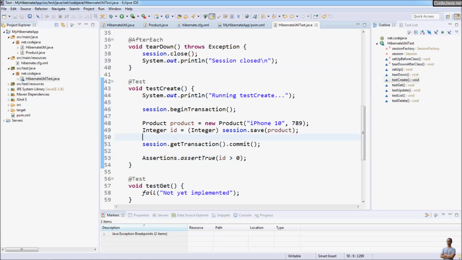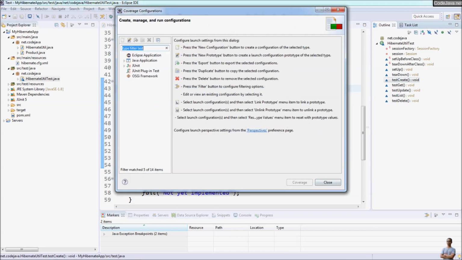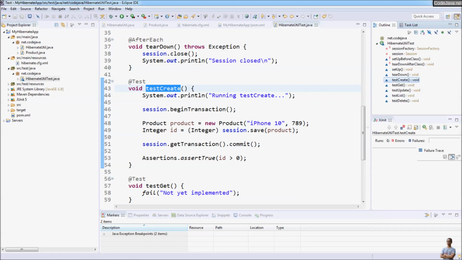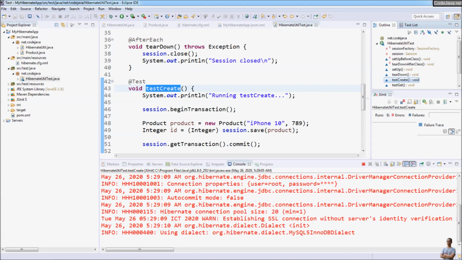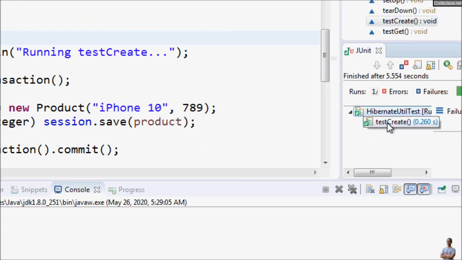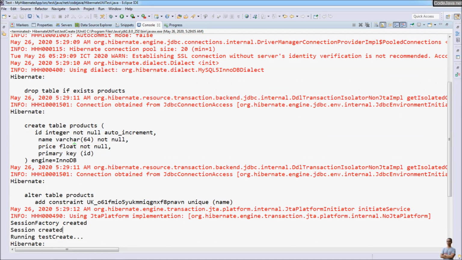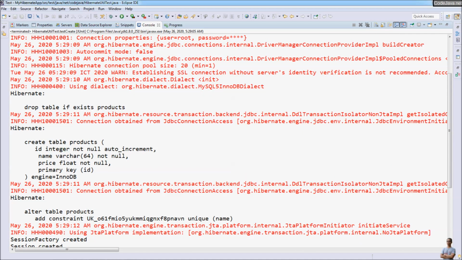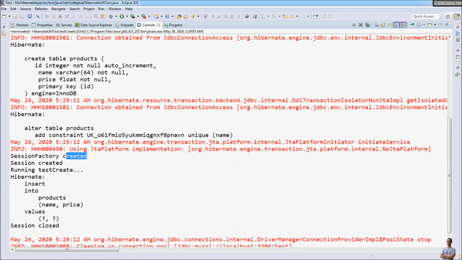And now let's run this test CRUD method. Run as JUnit test. Sorry. See, the test passed successfully. Yeah, you see. And in the console view, you can see some useful information. Hibernate creates a table products, and then it prints session factory created.